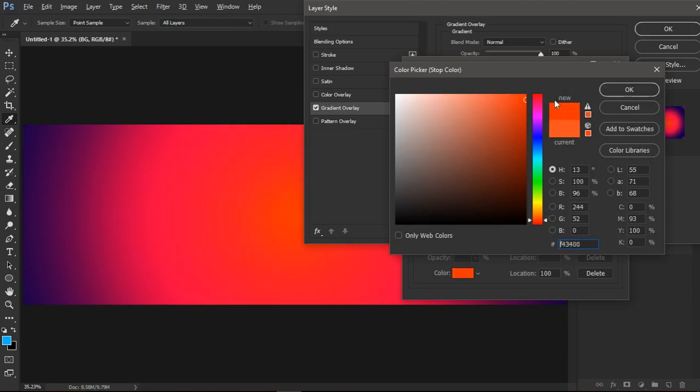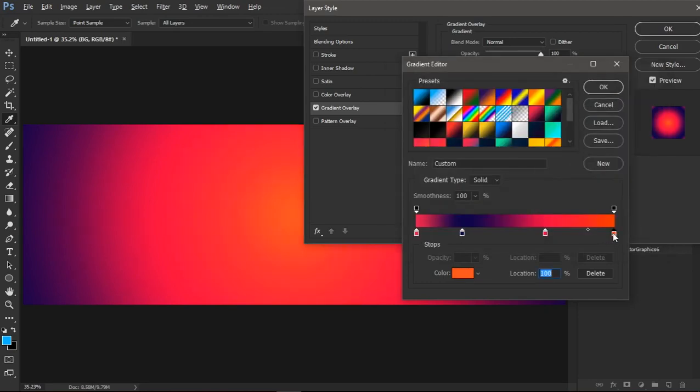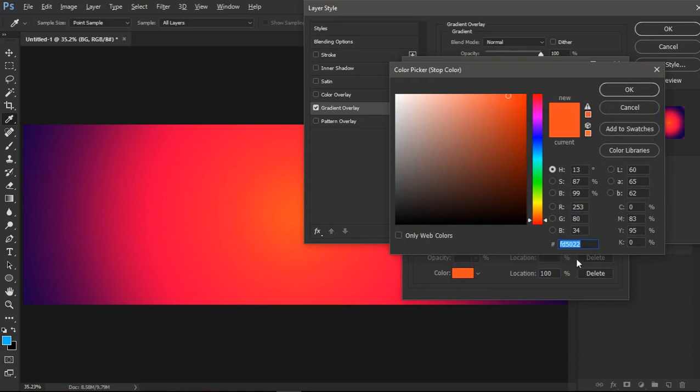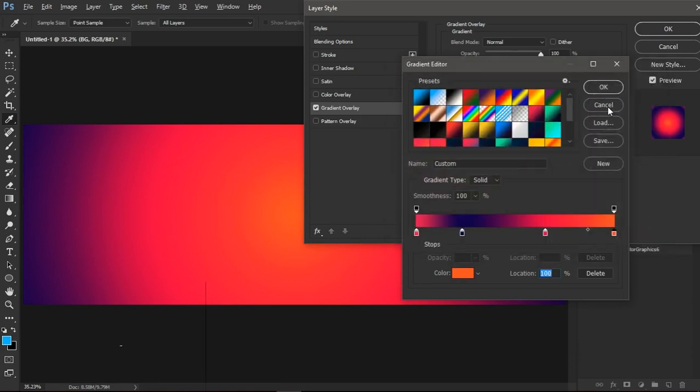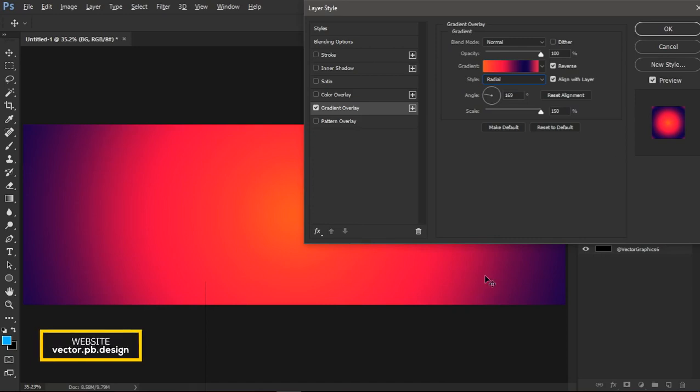Don't go with an oversaturated one. You're not going to get that feel, right? You won't be able to get that feel. So make sure you go with a lighter one, so then you can mess with that, which is FD5022. Cool guys. So once you're done with that, you're good.